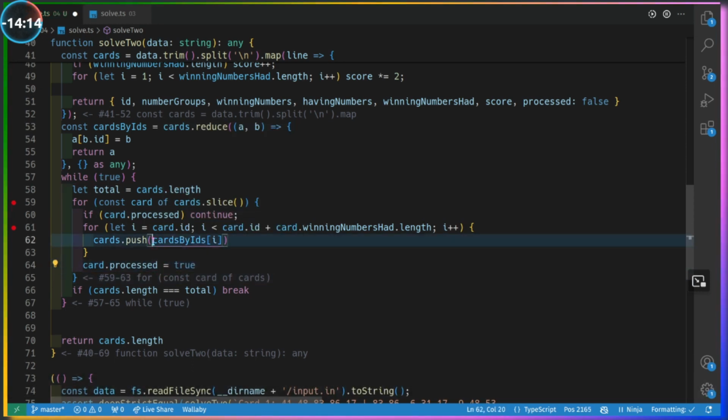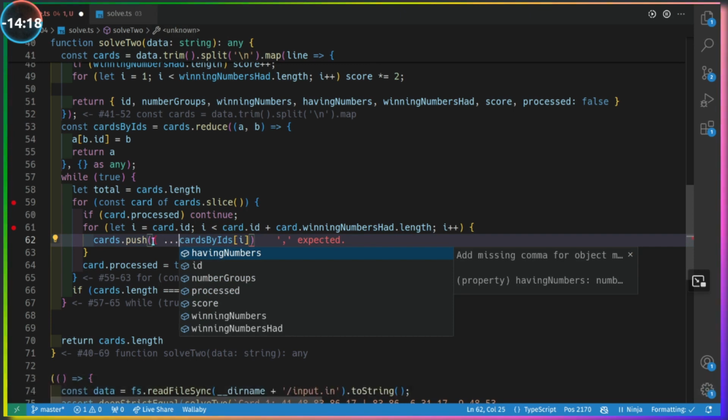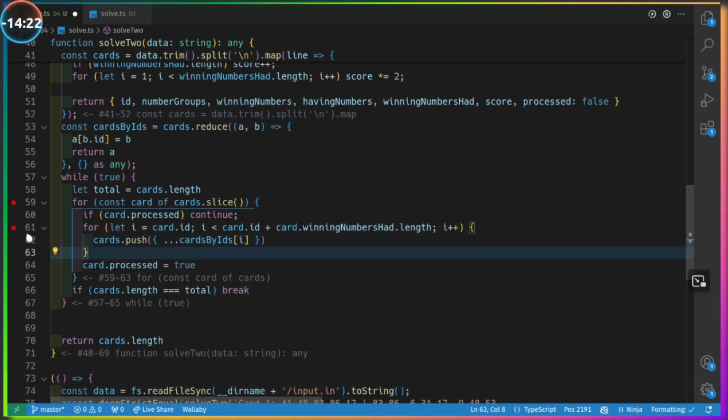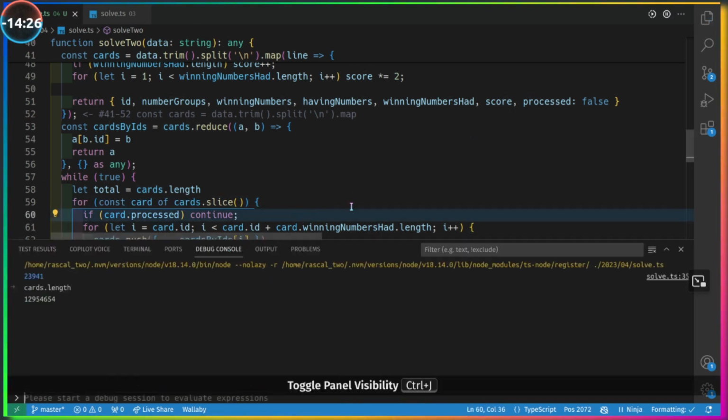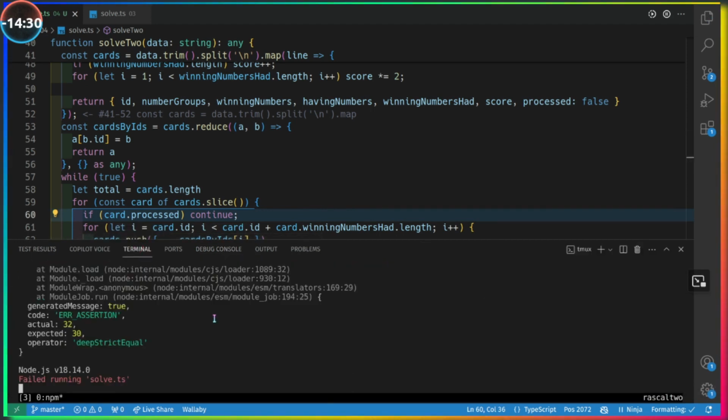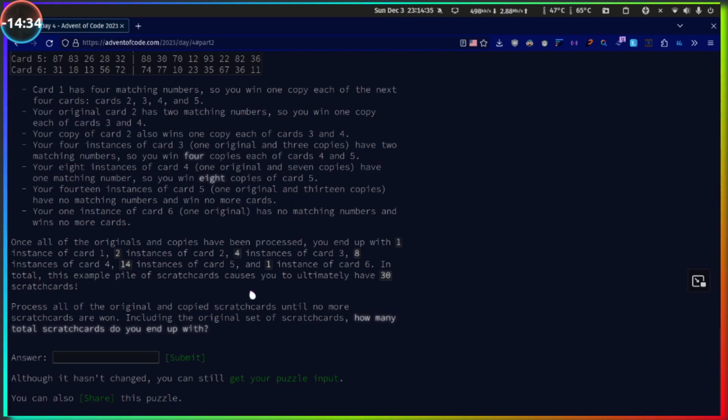But we have to make sure to make copies of this object here. Notice that same processed reference is going to be modified on all of them. Let's see if that does any better. Ooh, okay. Good, just wrong now.